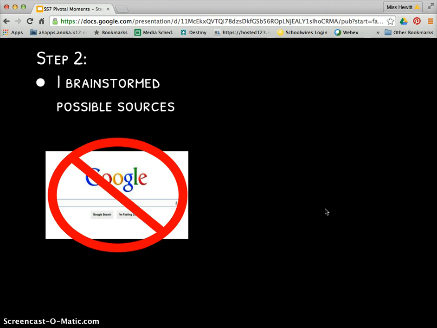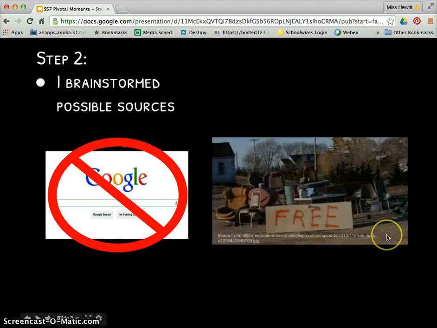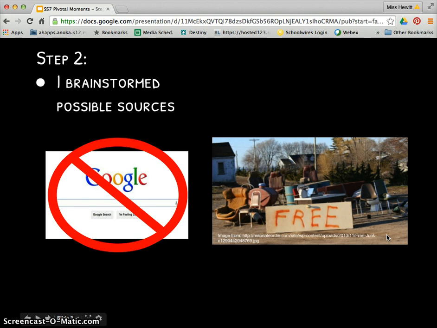A better strategy for finding academic information is to use library resources. The library subscribes to databases. These are like Google, except the library pays to use these resources. So think about a time when you got something for free. It might not have been the best quality, right? Google is like that, a free resource. Quality information might be found that way, but it's a lot more work. That's why, my friends, the library's resources are much better.